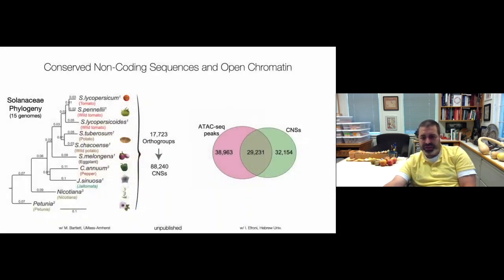And I just want to step back and say that the way we've been looking at this in collaborations with a group at UMass Amherst and also Hebrew University is to ask whether we can look at some of the chromatin features and also sequence features that might tell you particular functional regions of the promoter that might be important compared to others. And what this amounted to was taking several genomes in the Solanaceae family and looking for conserved non-coding sequences in promoters. We have open chromatin data from ATAC-seq, and to summarize quite a bit of data, I'll just tell you that we have quite a bit of overlap, as you might expect, between conserved non-coding sequences and open chromatin.